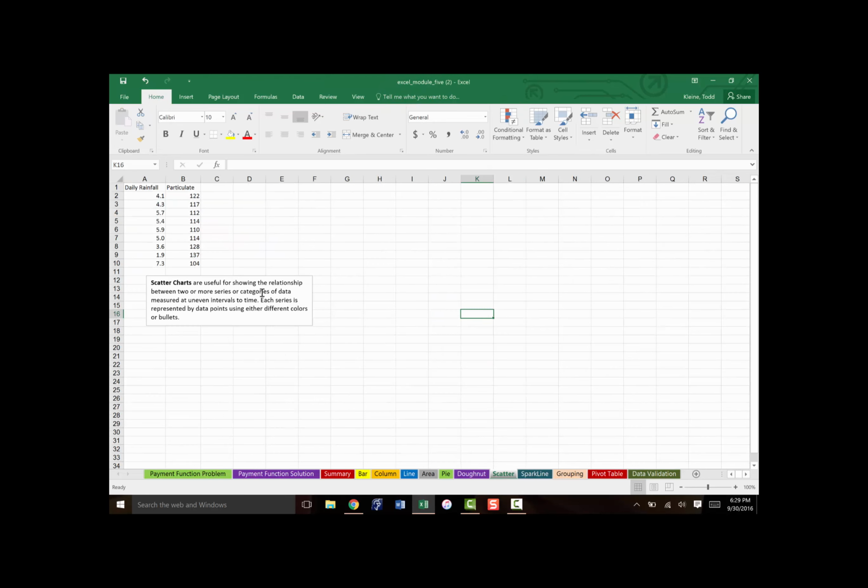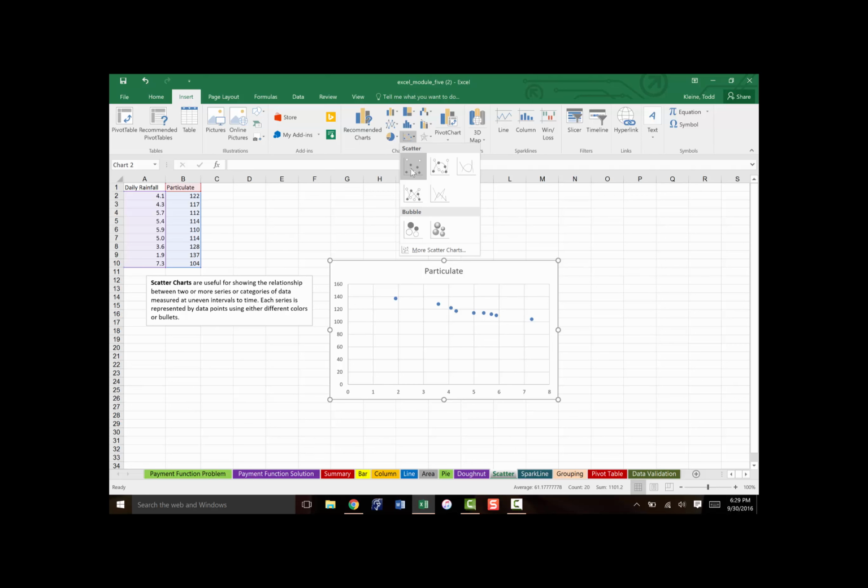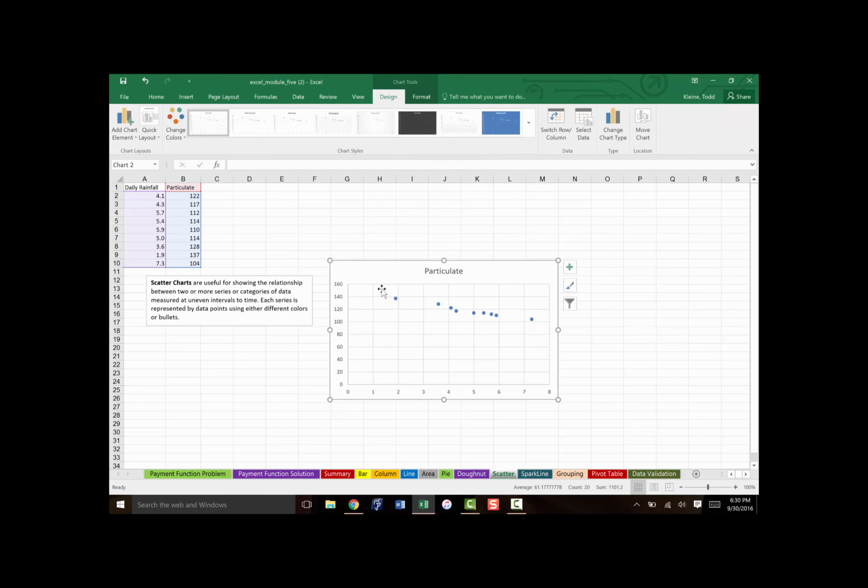A scatter chart is helpful for you to try to get some statistics down here. So when I select my data, I'll come back under Insert, and I'm going to come right here to my scatter. And when I pull down, maybe I'm going to use the first one, okay? And you can see a trend line is kind of building here, okay? You may use this in statistics and research, which brings us back to the chart element, that you may want to put in a trend line, like a linear trend line or an exponential trend line, okay? This helps you start to make some sense of what you're looking at, okay?